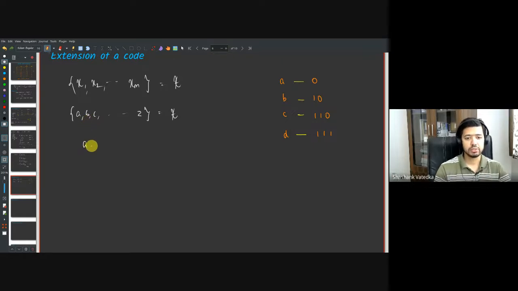But if I see a sequence of letters, say APPLE, then I would need to compress A and then P and then P and then L and then E. So I need a way to go from a code book or a compression algorithm for single letters to multiple letters, a single letter code to a multi-letter code.